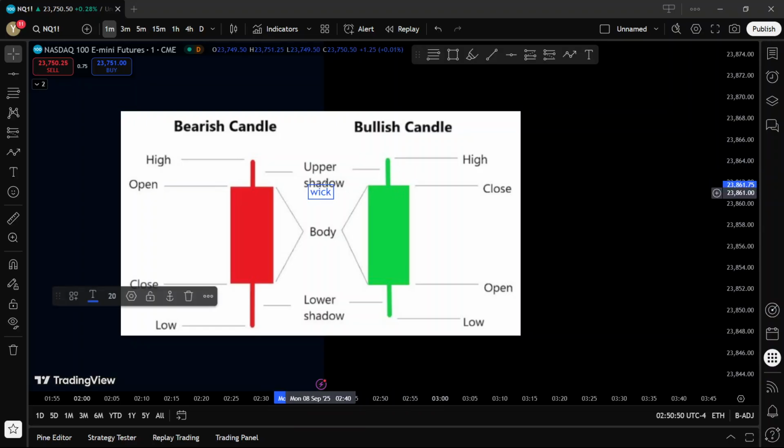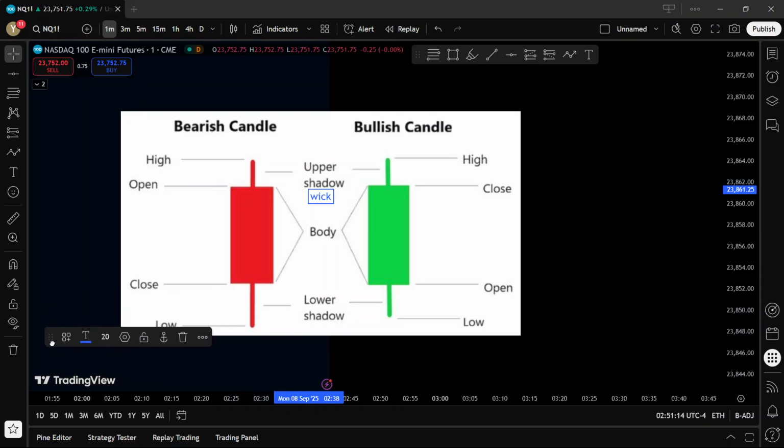Then, as you can see, I have something called a wick, right? Some people call it shadow, I guess. I don't know. I like to call it a wick. But for a bearish candle, the top where you see this flat bar, that's where the price opened up, right? And it came all the way down here to this low, because this is the lowest point price went. But buyers pushed it back up to here, and they closed it right here. So it opened up here, closed right here. So it probably opened right here, went up, then came all the way down, then came back here, and it closed.